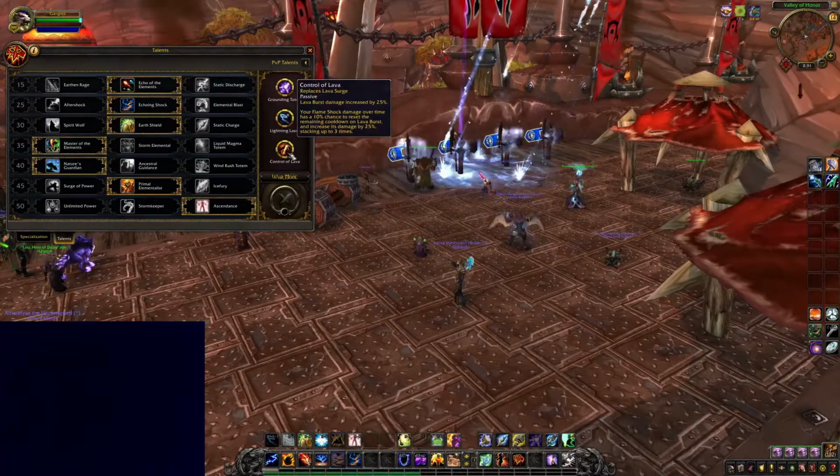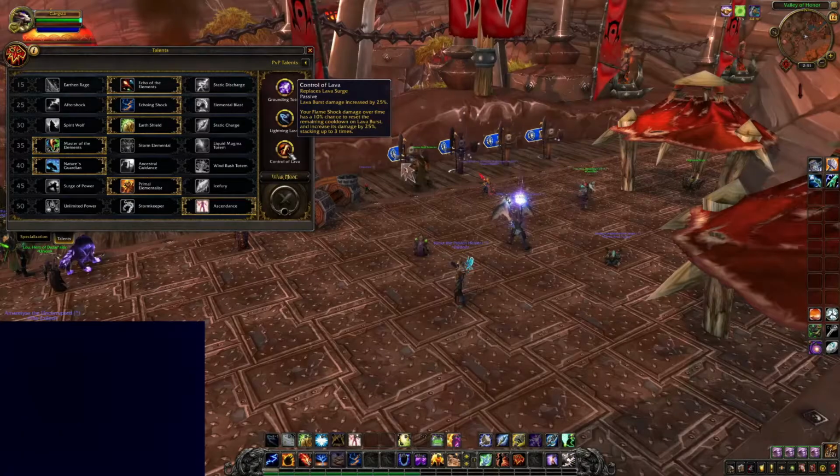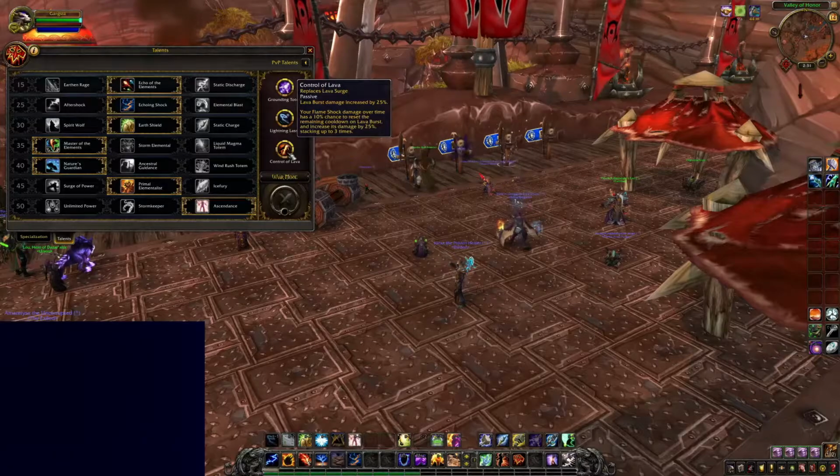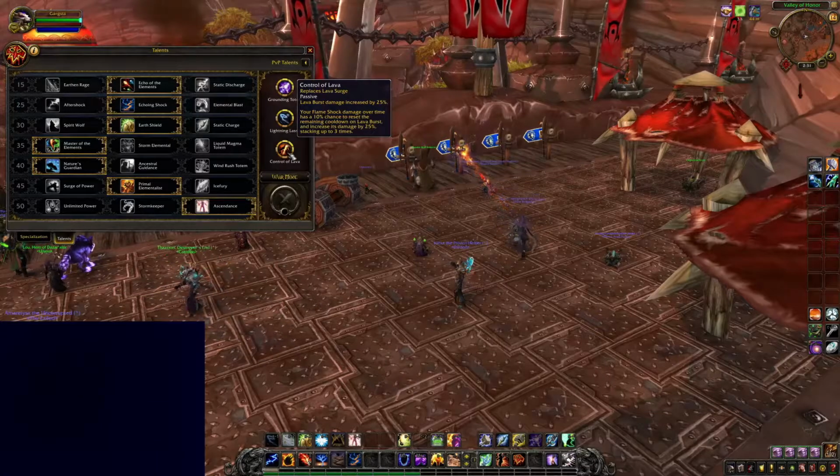Next, Control Lava. Lava Burst damage increased by 25%. As you can see, it's a trend here. Now, also, your Flame Shock damage over time has a 10% chance to reset the remaining cooldown of your Lava Burst and increase its damage by 25%, stacking up to 3 times. This is huge. Like I said, it's just all about Lava Burst.